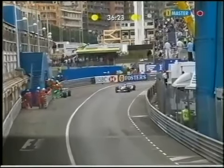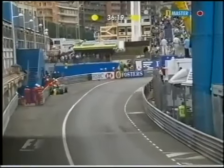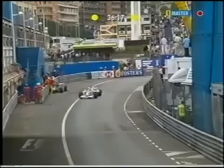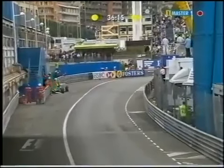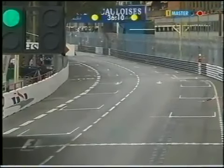But I would say for Pedro de la Rosa, sorry, sunshine, your running for Friday is over. And Pedro de la Rosa has only been out. That was his 7th lap. And an experienced driver gets it wrong like that, that's the price you pay. And here at Monaco is a very costly price.